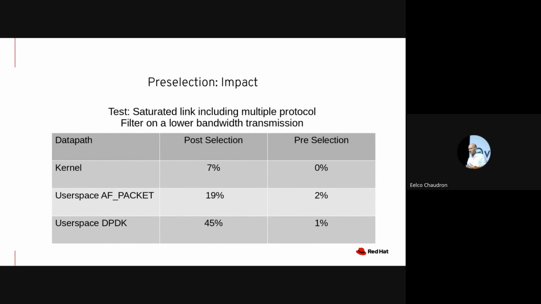To measure the benefit of pre-selection, I set up multiple different connections, including one that transmitted a few packets per second. This would be a simulation of trying to collect low bandwidth traffic like ICMP, ARP, etc. from a live workload. The results here would be very different and would show no improvement beyond the previous table if a high bandwidth connection were selected instead of a low bandwidth connection. But these results show a lot of promise for use in specific cases where the user of a user space data path wishes to collect a low bandwidth protocol for debugging purposes. With this feature, they would see a very low 1% impact on the performance of their network traffic.